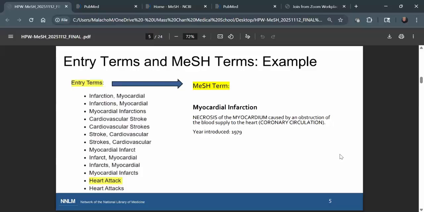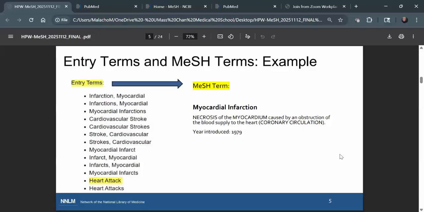In PubMed, we can run a search using the term heart attack or any of the other entry terms on this list, and it automatically maps or connects to the preferred MeSH term for this concept, which is myocardial infarction. It is the preferred or official MeSH term that exists on the Medline citation.